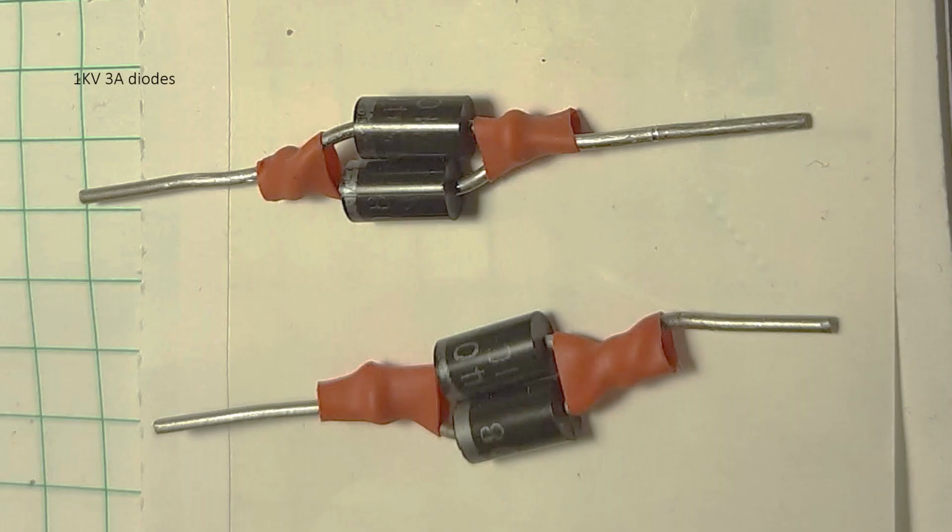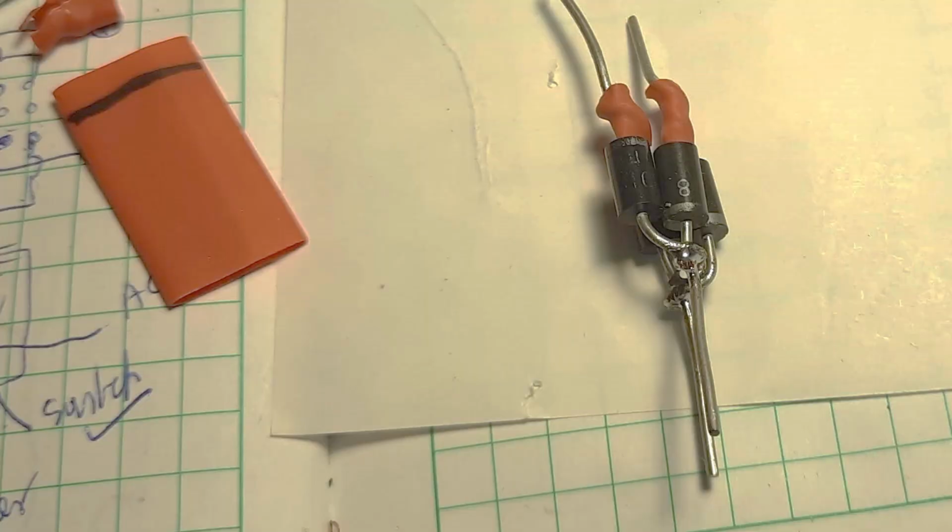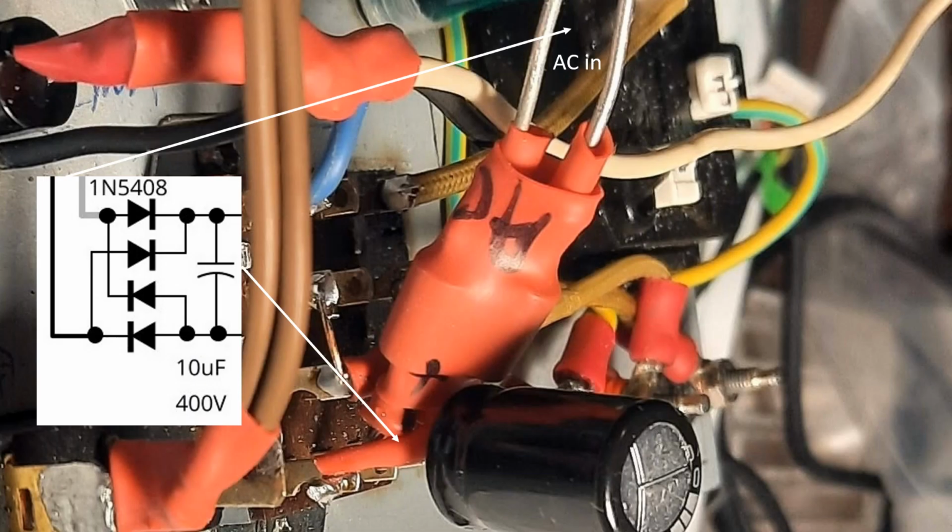So I finished kind of the main thing. I also had to make some AC-DC converters, which is pretty simple. I just essentially wired it. I didn't have a rectifier for the specs I needed. I needed high voltages around 3 to 4 amps. I didn't have that in my parts bin, but I had individual diodes. So I took these diodes, which are spec'd at 1 kilovolt, 3 amperes, and essentially just soldered them together and created a little bridge rectifier, kind of shown here.